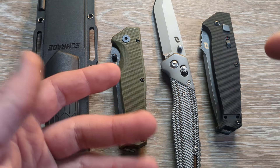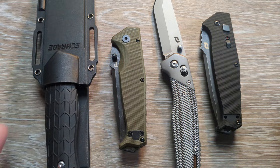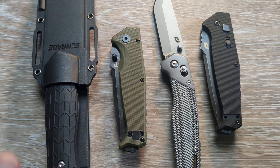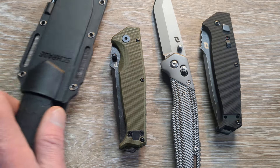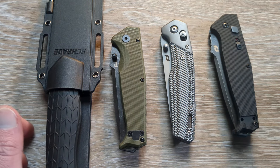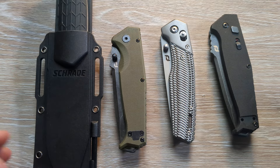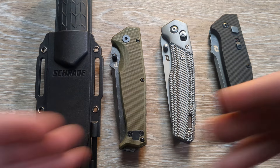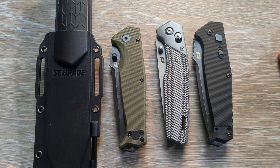I look forward to what they have to offer in the future because they are really onto something. They've got a lot of different varieties — manual knives, automatic, assisted. They have crossbar locking knives, and they of course have their fixed blade line, which is kind of their benchmark — they were the go-to affordable fixed blade for many people and they still are. They are making that turn and coming back into the limelight, which I am extremely happy about because I'm a pretty big Schrade fan. We all should want more USA-made folding and fixed blade knives — more options is better for all of us. Big props to Schrade. I hope they keep up what they're doing.